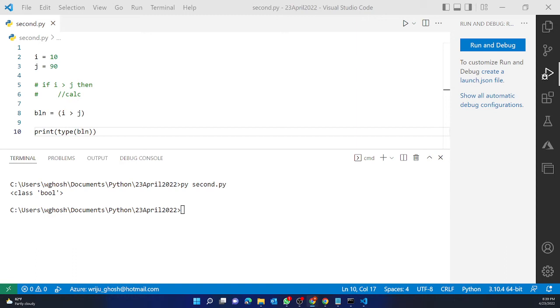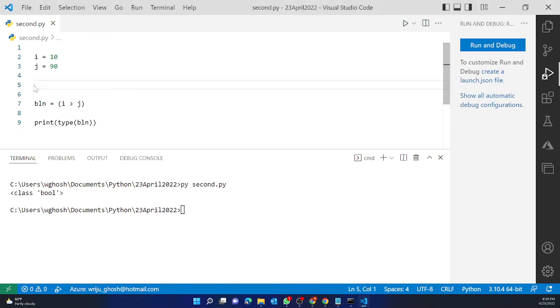Now coming to the follow-up thing, which I tried to put in simple English: the if statement. Let's use the if statement in the Python way. If I now say if, you can see that if becomes blue. Anything that becomes blue when you write in Visual Studio Code means it's a keyword.